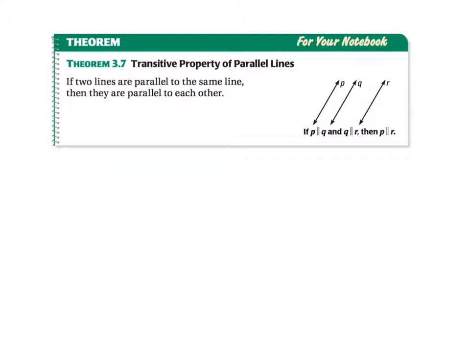If two lines are parallel to the same line, then they are parallel to each other. So for example, if lines P and Q are parallel and Q and R are parallel, then P is parallel to R. If you see here, just like the example I gave with the angles, Q shows up in both of them. P is parallel to Q, and so is R. So Q is what they have in common. So if P is parallel to Q and Q is parallel to R, then P also has to be parallel to R. So it's, again, just like the transitive property, you find that link that they have together, linking P to R, just like before.